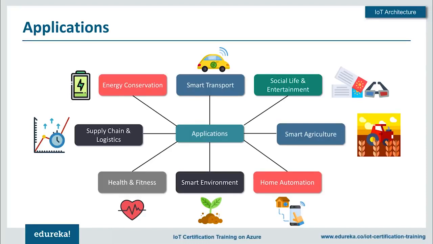Now, although the end user usually only looks at the application layer, this actually is the front face of your entire architecture. With this, I hope you at least have gotten an idea of what the entire skeleton of your IoT architecture comprises. What we've discussed here is just the skeleton. It's always up to the user to add in muscles to it and complete it with skin as per your requirement.